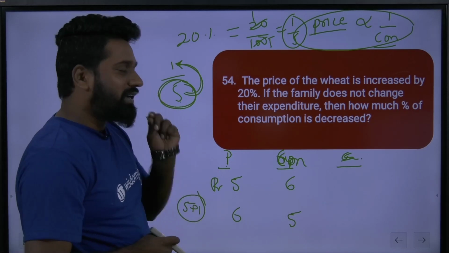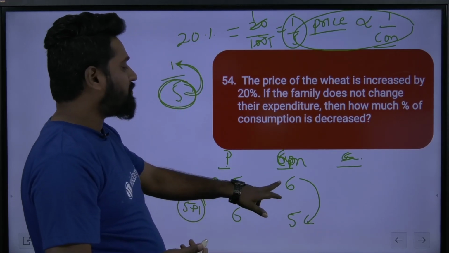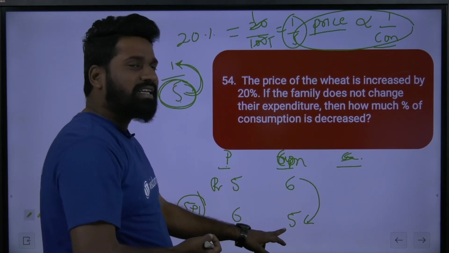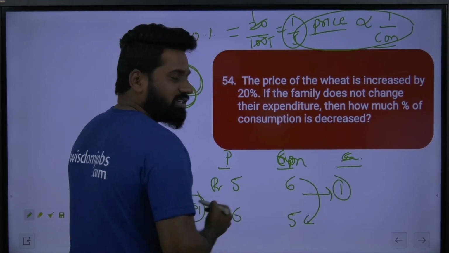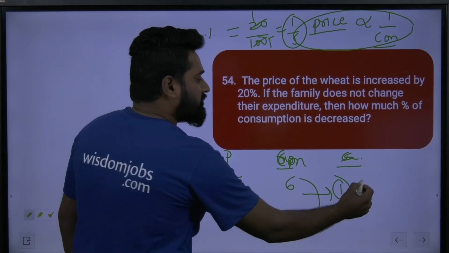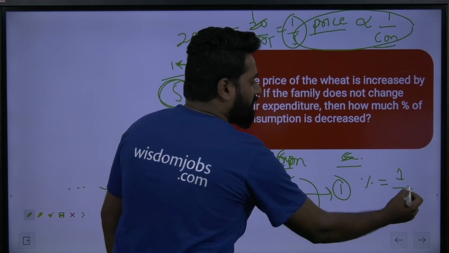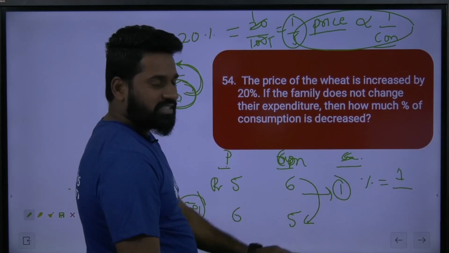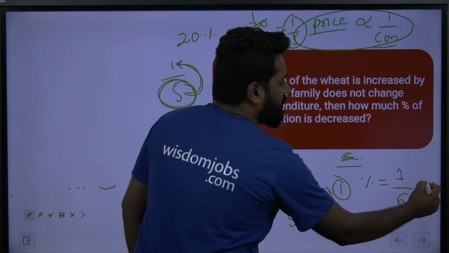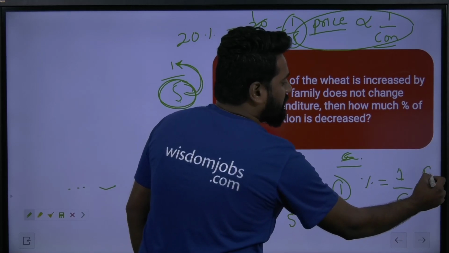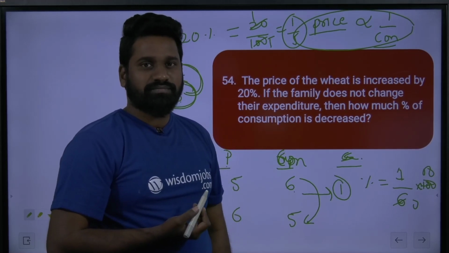And coming to the percentage, from year to year, consumption should be reduced. Is it clear? First, suppose they are using 6 kgs. Second, they are using only 5 kgs. How many kgs are they reducing? 1 kg. So the percentage is equal to the decrease in the consumption, 1 kg, and initial consumption is 6 kgs, into 100. So 100 by 6, 2 3s are 6, 50 by 3 is the same as 16 2 by 3 percentage.